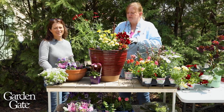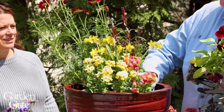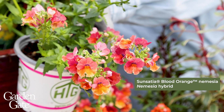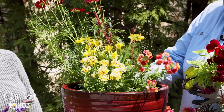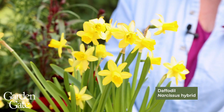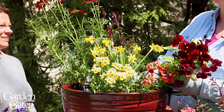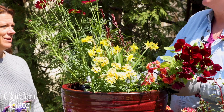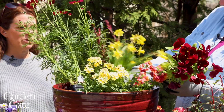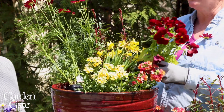I've got a few things together. I've got a couple of nemesias — actually a couple of different colors — they have really good fragrance and they'll kind of cascade down over the side of the pot. I've got this little daffodil that was cute, and I've been known to actually dig out a few daffodils from my garden and pop them in, especially if I want to move them or divide them later. They may not last as long but you can just reach in and pop them out or just leave the foliage.